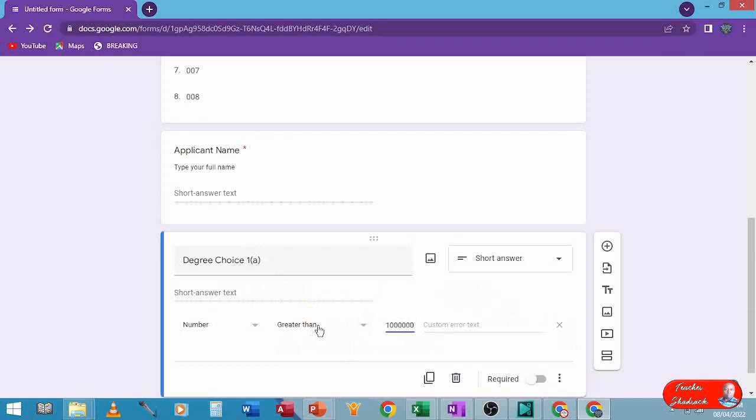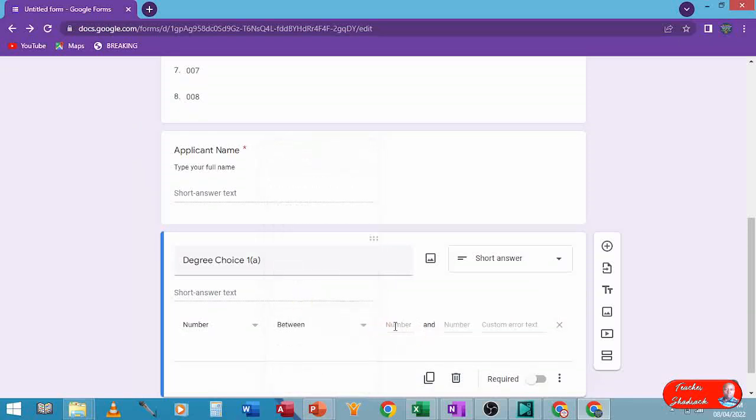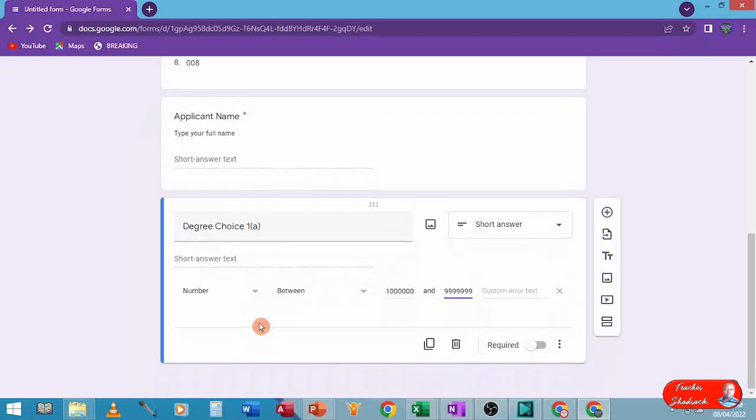A number that is greater than, but I don't want greater than. I need it to be between, so that I can have two options, that the number must be greater than 1 million, like that, and then it must also be less than 9999999. Okay, so that is how you restrict a field and the nature of data that you expect to have in your form.